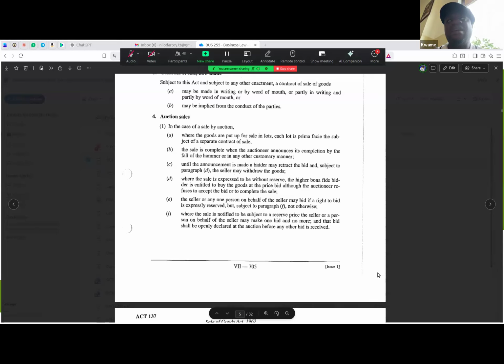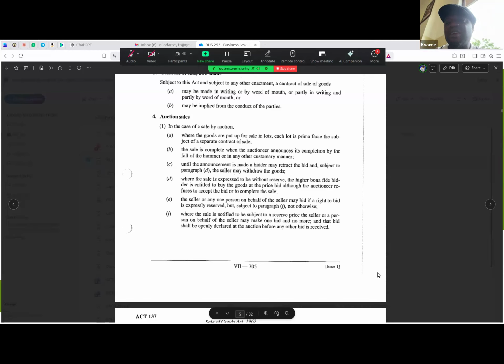Then, how is the auction completed? In auction sales, they are mentioning prices. Somebody will say 10,000, somebody says 12,000, somebody says 5,000, 6,000, 7,000, and so on. The moment the hammer of the auctioneer hits the table, or maybe it's a gavel, but we call it hammer, that means the last price or the highest bidder has won. So they have just explained all those things.